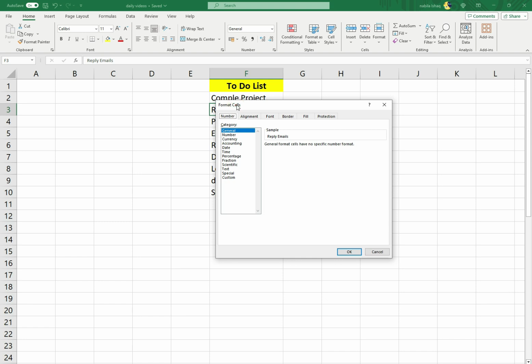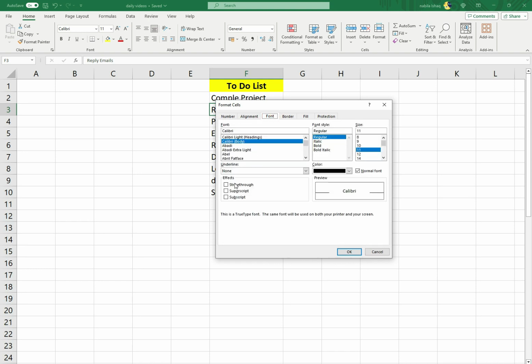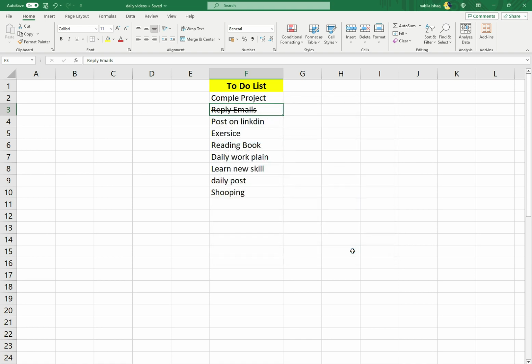In the Format Cells dialog box, under the Font tab, check the Strike-through option from the Effects section, click OK and close the box. Now the strike-through is applied on a cell.